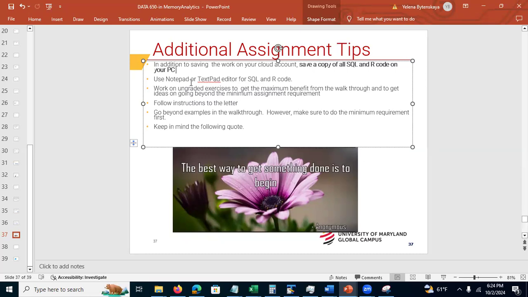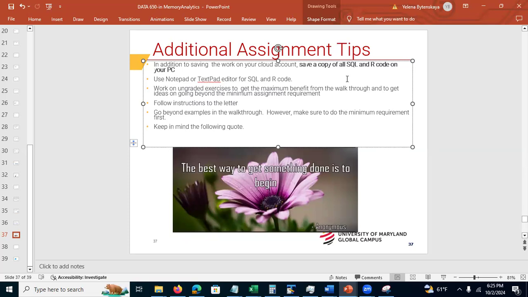But you want to turn in what you have. Maybe you ran out of time and you could not do one method. You only got one method. But you want to get credit for that method, right? You might not get full credit for the R part, but it's better than nothing, right? So you want to turn in what you have, but you won't be able to access it if you run out of capacity hours. So you want to save the R code on your PC.